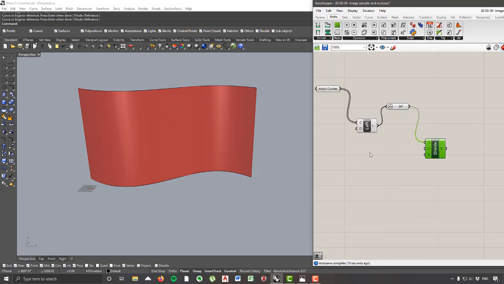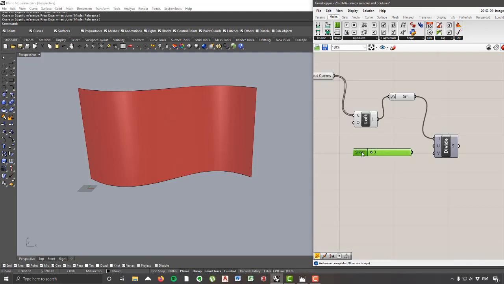So we'll create two sliders for both of these. I'll double click on the canvas, and I'll go from, let's say, 3 to 100, click enter. I'll copy this, Control C, Control V, plug the first slider into U, the second slider into V.